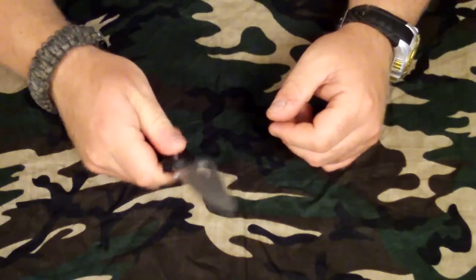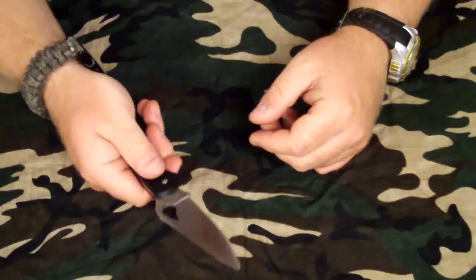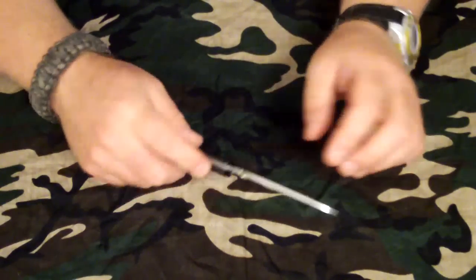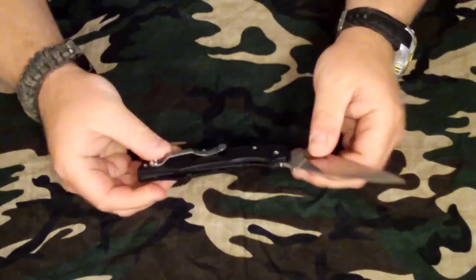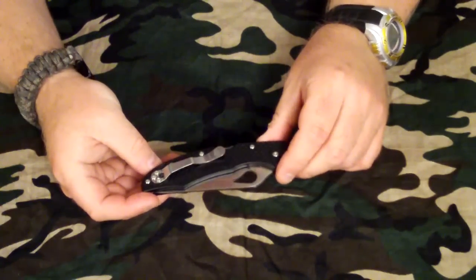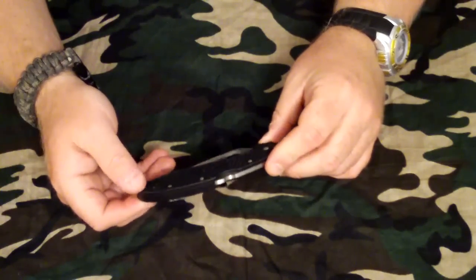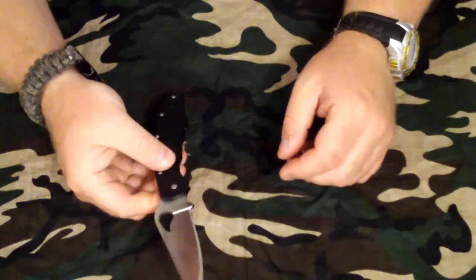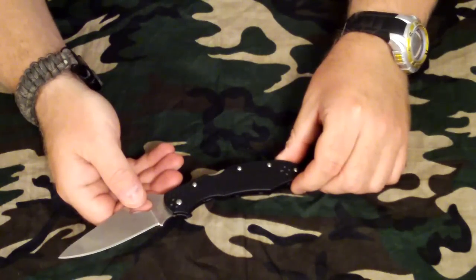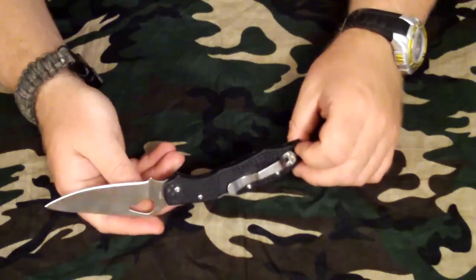The handle itself also gives you really good grip. It's very rough, so if it was wet or anything, I think you could still really hang on to it well. It has a weight which is a little heavy for an EDC, 4 1/4 ounces. I like carrying a bigger knife, so that's my own personal preference. You can see it's fairly big. I've carried it, like I said, for over 6 months, 6-8 months now, and I really like it.